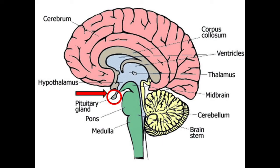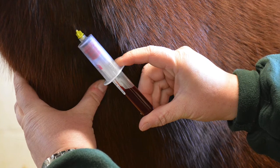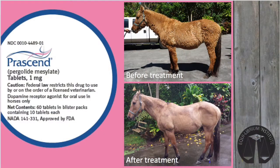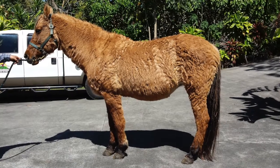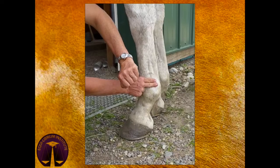With Cushing's, since it is not just nutritional in origin but related to a pituitary tumor, you can't just solve it with diet. Ideally, you need blood work to identify it and then treat the horse with a drug called pergolide to regulate their hormones. Additionally, shaving off excess hair they don't shed, and keeping an eye on these horses for tenderness in their feet, are important management steps. Laminitis and ways to detect and prevent it will be discussed in a later section.